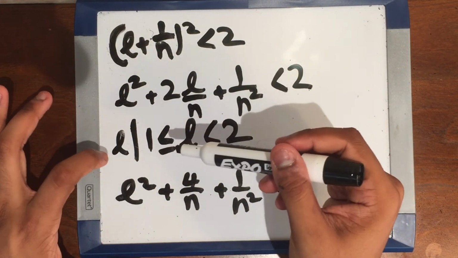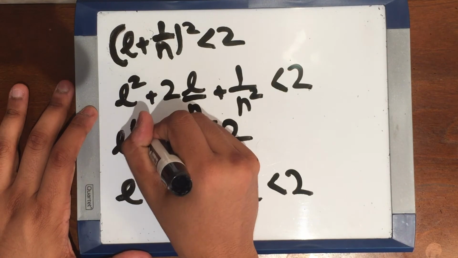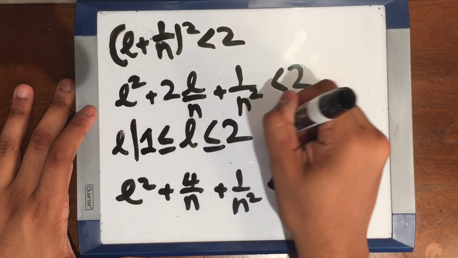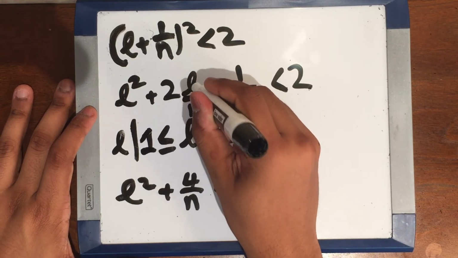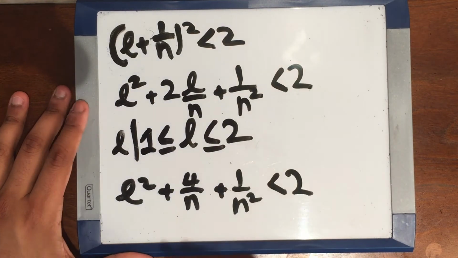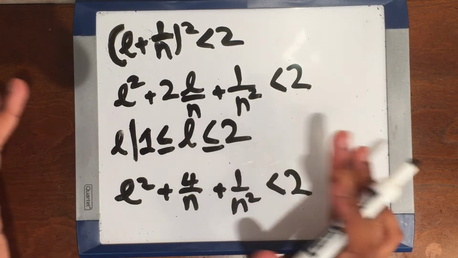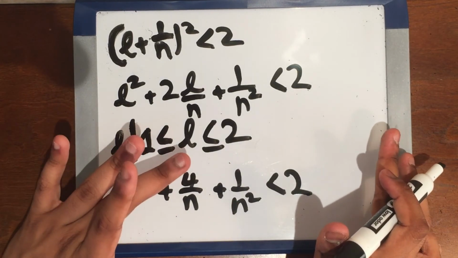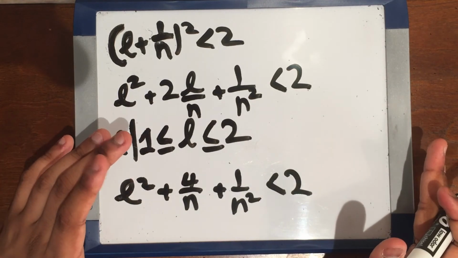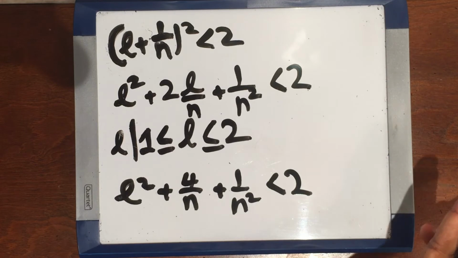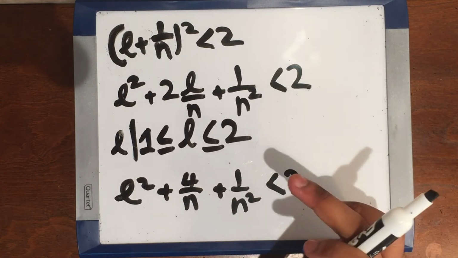So because it's between the number 1 and 2, what I'm going to do is substitute a 2 for L and make it a 4 over n. And this is totally okay because we know that if we have to find something less than 2 and greater than 1, if we just put it in as 2, it'd be totally okay. It just has to be less than, right?